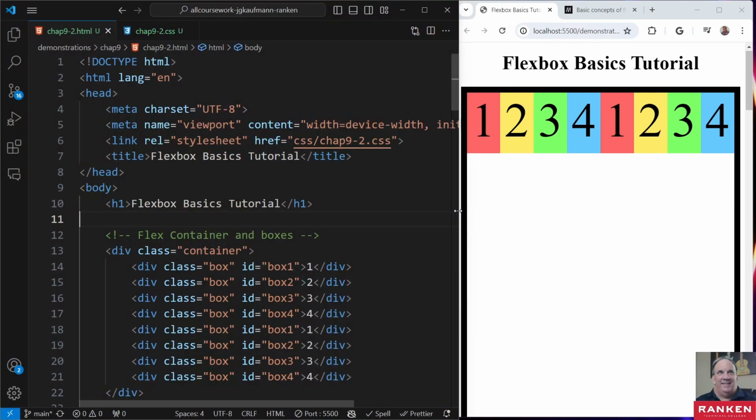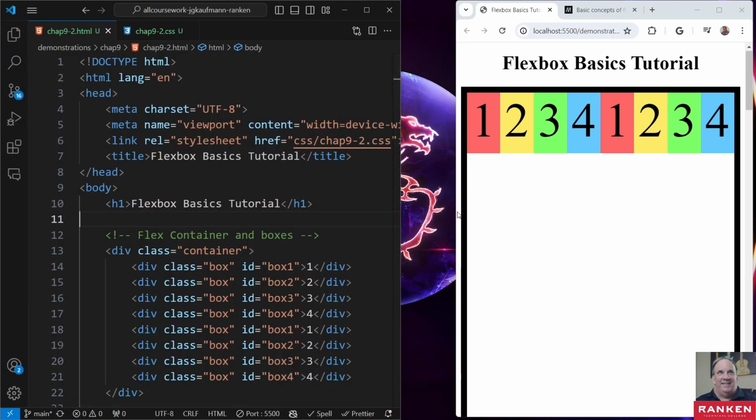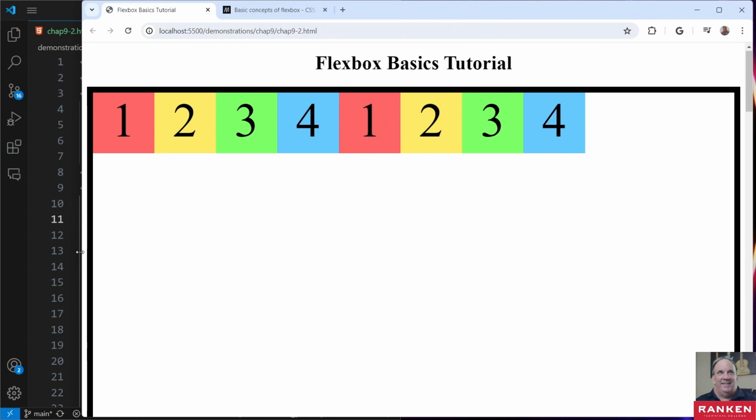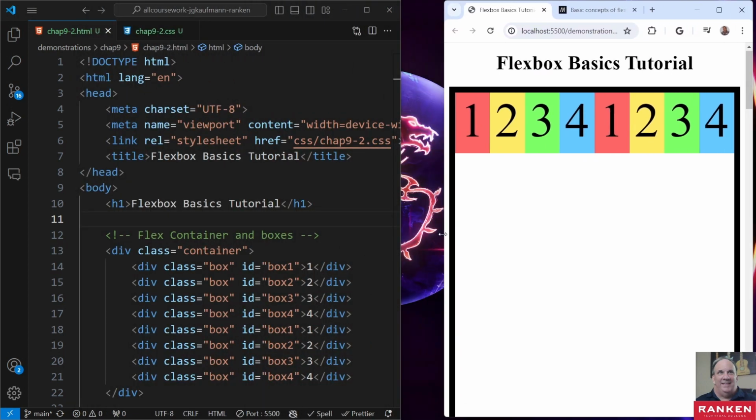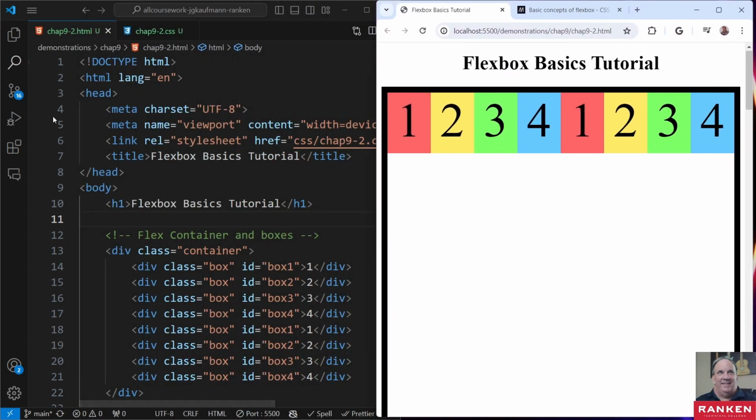So you can see they're all on one line here, right? Even if I make this bigger or smaller, they're still going to be all on one line.